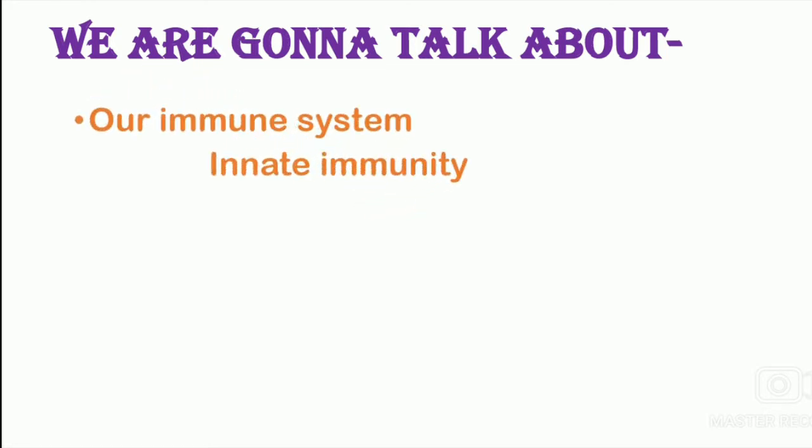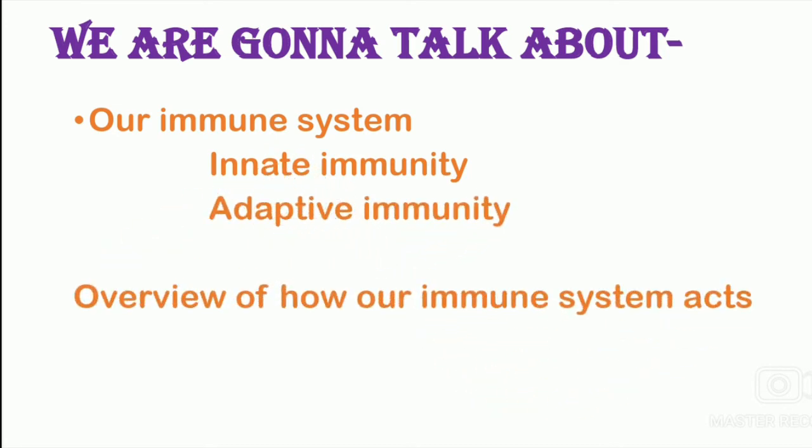In this video, we are going to talk about our immune system. So first we will talk about innate immunity and then we will move on to talk about adaptive immunity. And finally, we will see an overview of how our immune system acts or responds to a particular foreign invader. So let's get into the video.